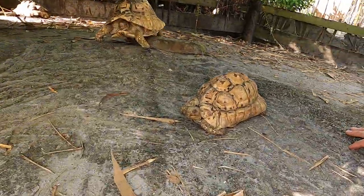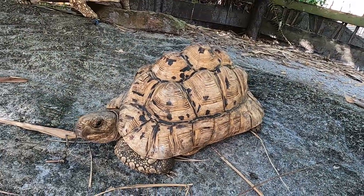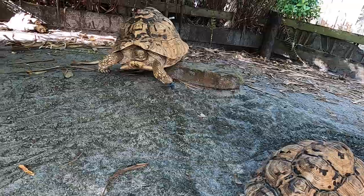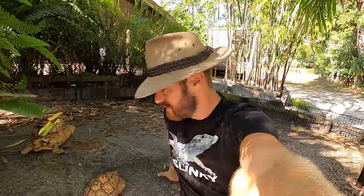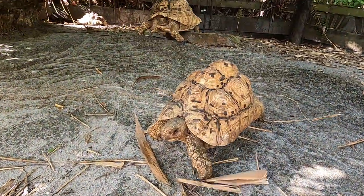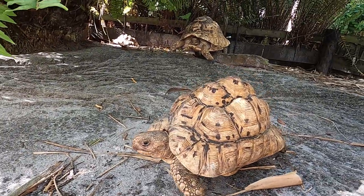These guys have been with me for a long time. My buddy Scotty Kramner brought me a few of these, and our friend Callie had donated a few. Before we leave today's video, I'm going to introduce you to two more tortoises that I got — two more snow leopards. They're in isolation right now just to make sure they don't have any pathogen that may infect my happy and healthy group.